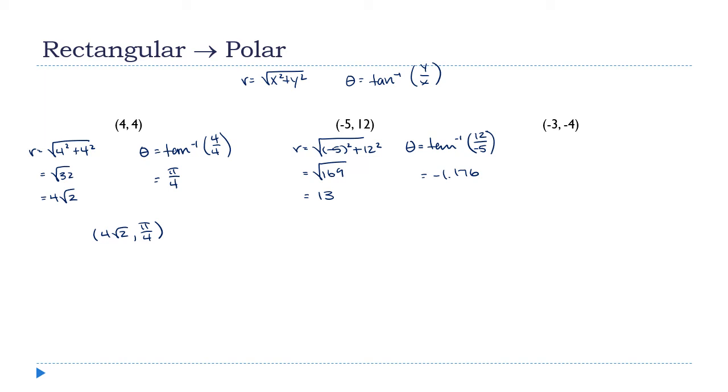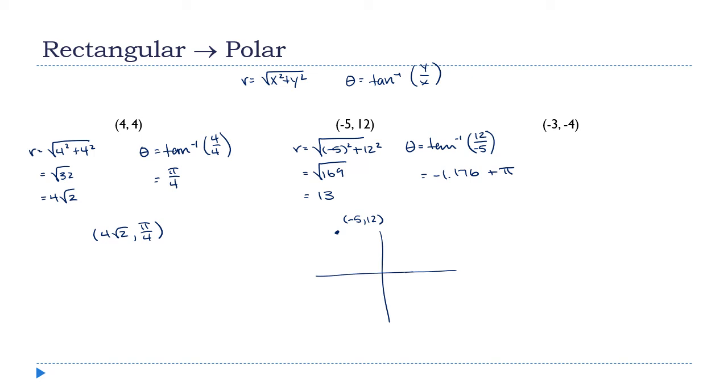Okay, but is that actually my angle? Well, no, it really isn't. If you think about where that point is, negative 5, comma 12 is over here somewhere. It's in the second quadrant, and that is a first quadrant angle. So how can I fix this? All you have to do to fix this is remember that the period of the tangent is pi. So if I add pi to this, I know I'm going to get an angle that has the same tangent, because that's how the period works.